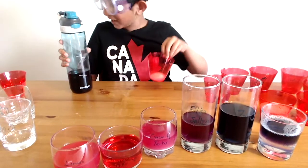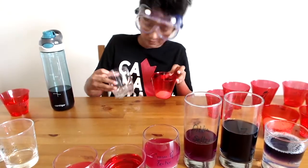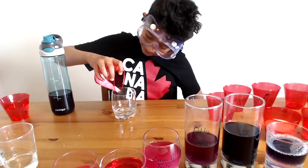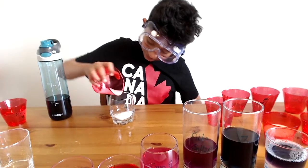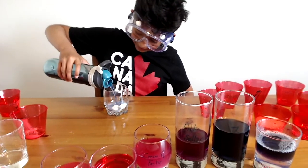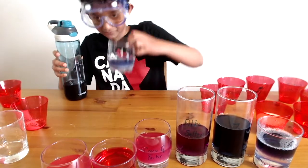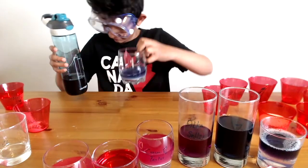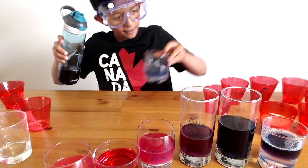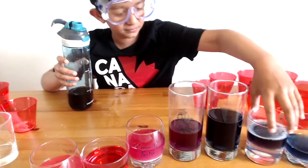And now, time for baking soda. Ooh, I wonder what will happen here. Baking soda. Oh yeah, this is real fun. Oh, what? It turned blue, which means it's a base. We have another base.